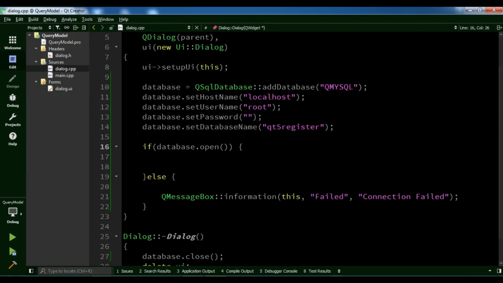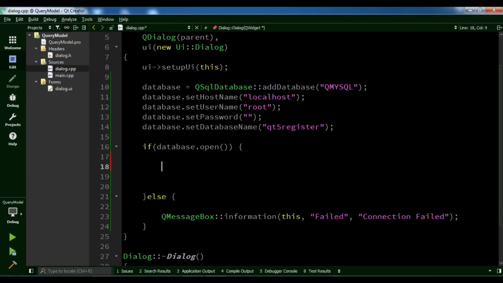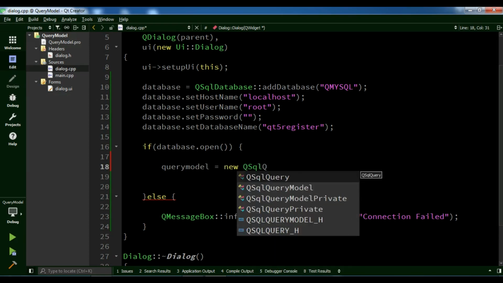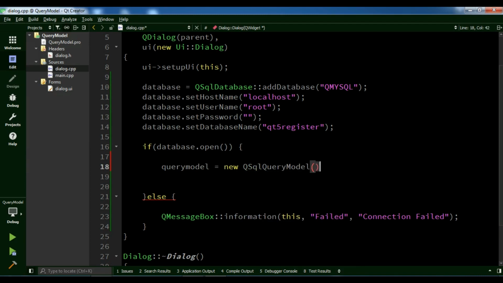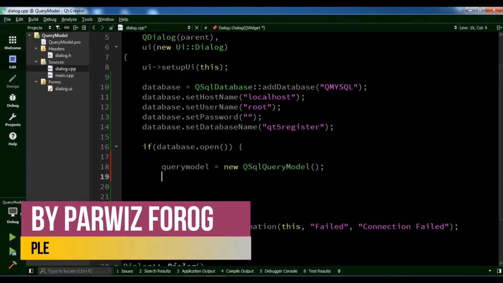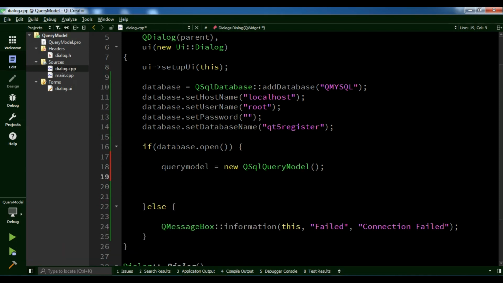Now if database is open, I'm going to create a query model. New QSqlQueryModel, like this. And after creating query model, I want to set my query.